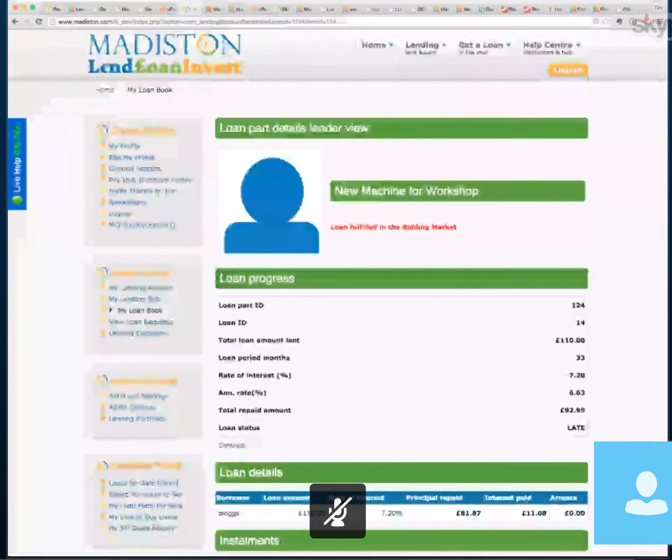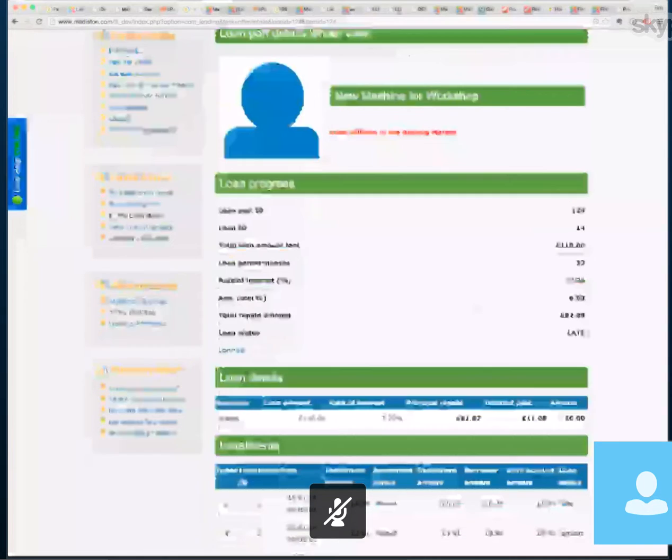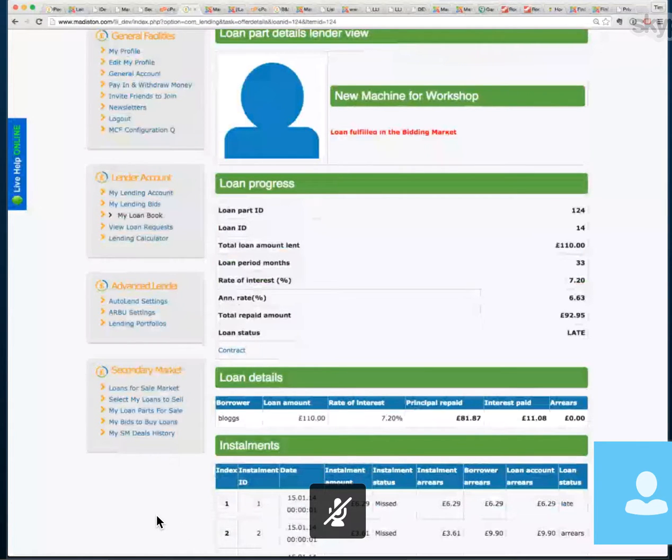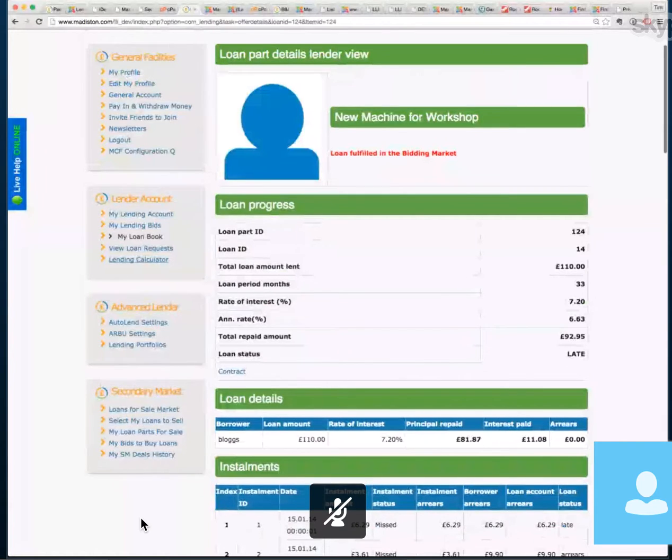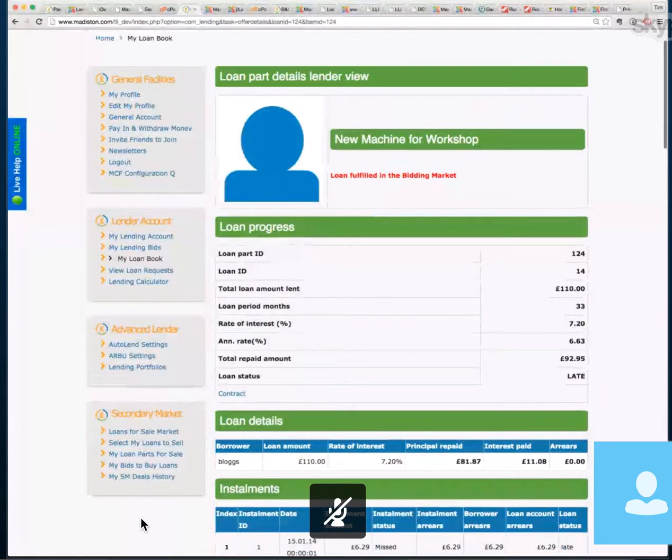Now, the only other thing to show you, to move on swiftly, there are a lot of automated features for lending. We have lending portfolios, whereby the lender can set up different risk structures of how they want to lend their money, each portfolio being different, and then the lending is automated, and there are settings that can be configured to do the exact lending that they want to do.